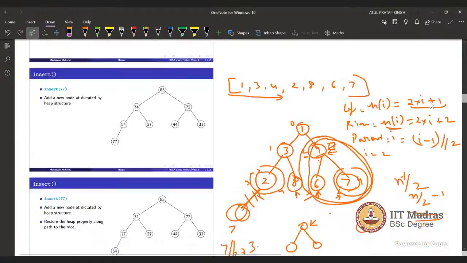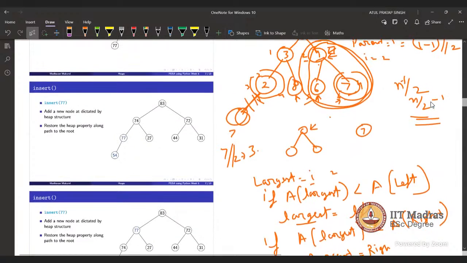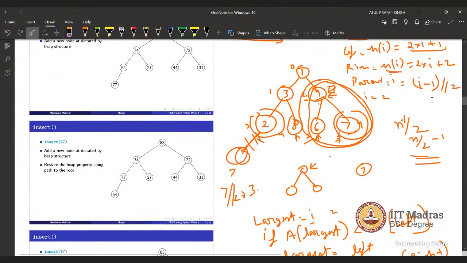So does it mean that exactly half of my elements would already be leaves? No, what are you saying exactly? For example, the length of this tree till now is 0, 1, 2, 3, 4, 5, 6, so total elements are 7. Half of the elements are leaves here, right? And it will always be so in every case, right? You can draw every possible heap.